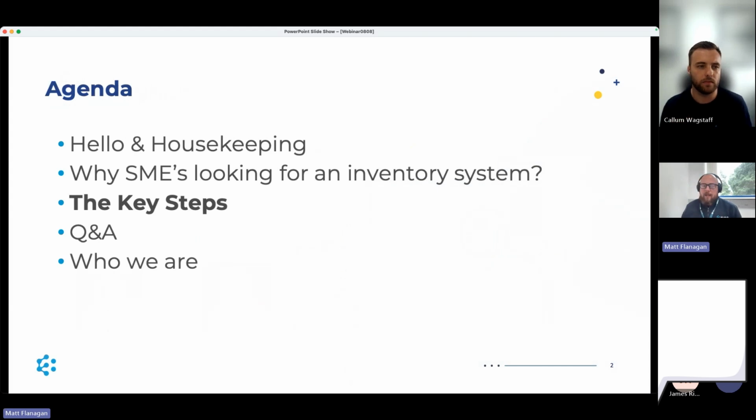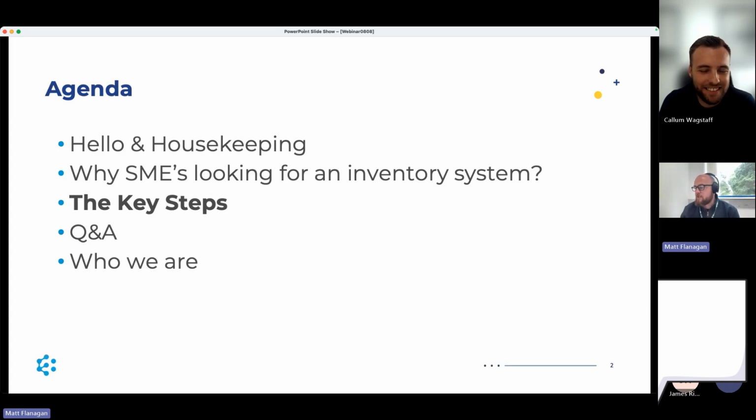Okay, so a bit of housekeeping. Like to be transparent, we've literally moved office, so everything behind this screen that I'm looking at is boxes. So hoping the internet stays up. It's the first time we've used Teams as a webinar as well, so we're just going for all firsts today. So hopefully we'll be okay. If there does happen to be a fire alarm, I've got to go, so excuse that if that happens. But Cal's working from home today, so he might be able to carry it on for us.